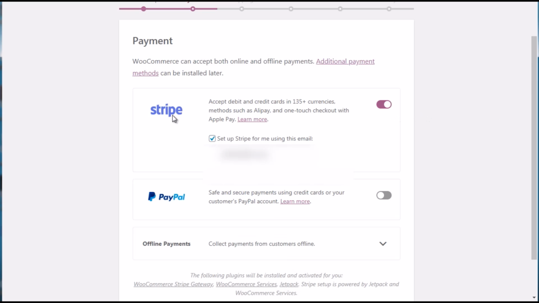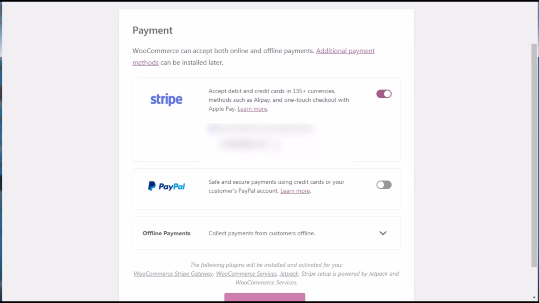By default, we have Stripe and we have PayPal. Stripe is free, and it's a way that you can take credit card payments. So as you can see, accept debit, credit cards, and so forth. Now Stripe, I definitely would recommend, because if you don't have this, you would have to have PayPal. And if you have PayPal, you automatically assume that people have a PayPal account. Now that is not always the case. That might be the case in tier 1 countries, but beyond that, some countries are not allowed to have PayPal.